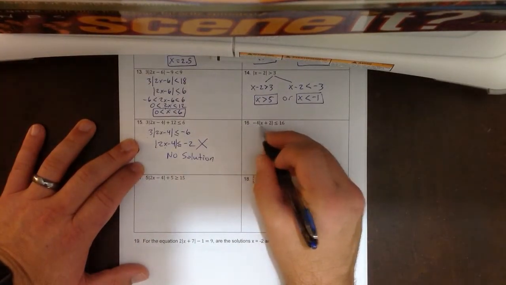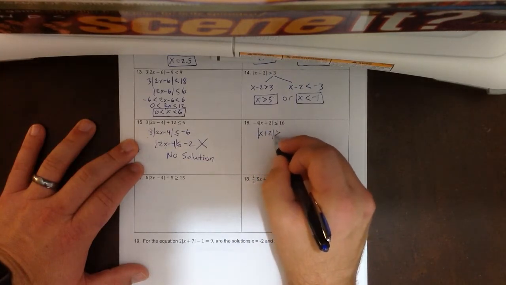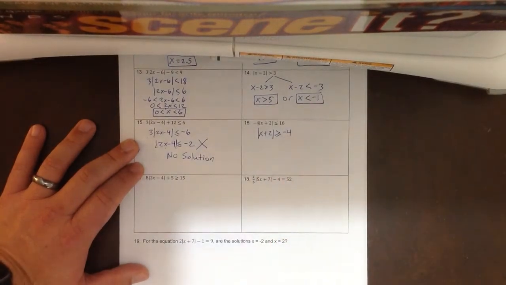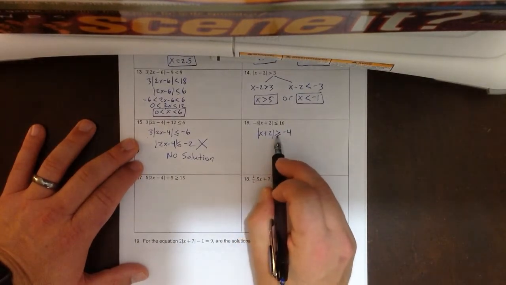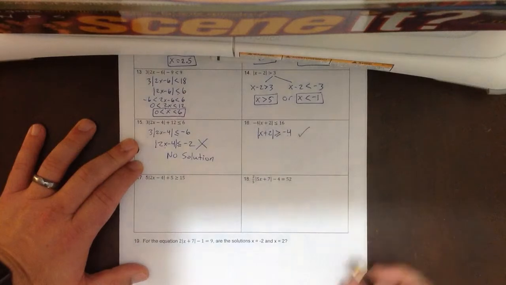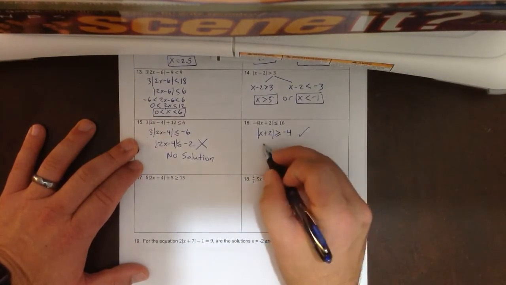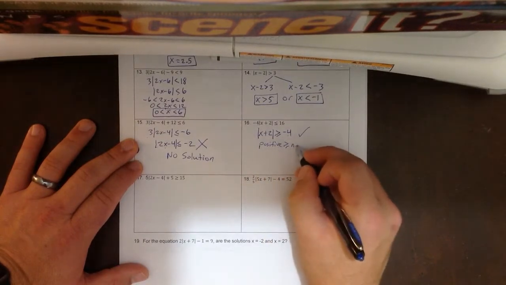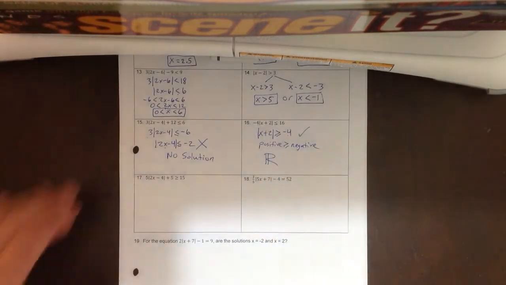On this one we're going to divide by negative 4, so we get absolute value of x plus 2. It's going to flip the inequality, because anytime you multiply or divide by negative, it flips the inequality, and we divided by negative 4, so it's negative 4. Again, we have a negative, so we're done, but the absolute value is greater than or equal to a negative. That's true for everything. Absolute value is always positive, always greater than or equal to a negative. And so this is all real numbers.